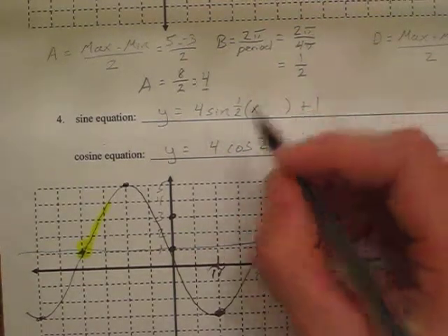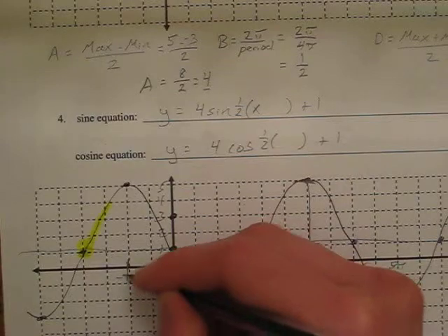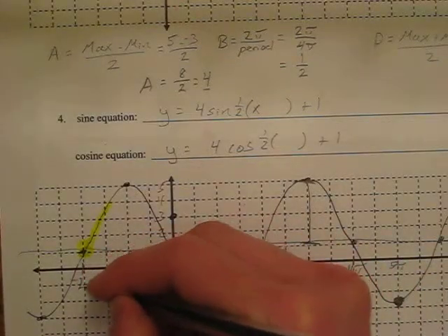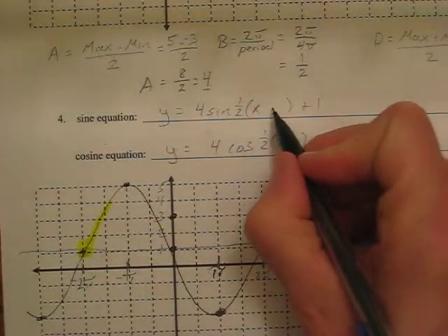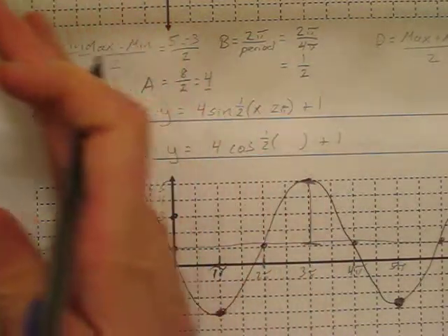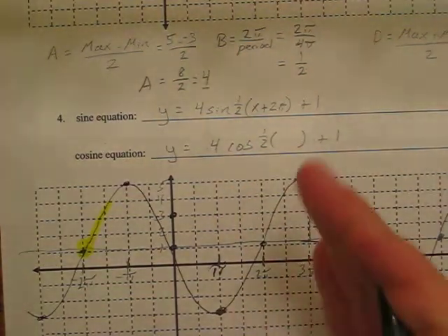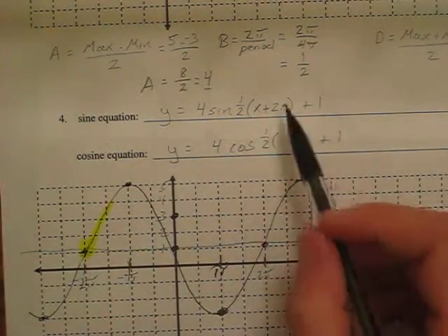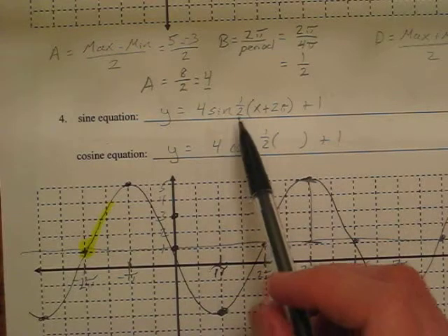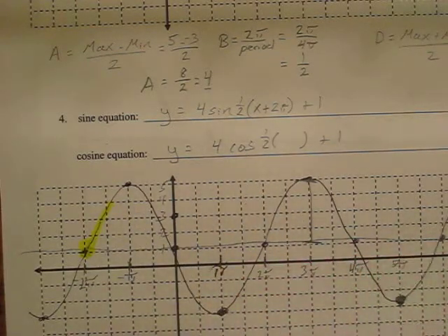And then I have x, and I have to figure out how much over this shifted. This is going to be negative pi. This is going to be -2 pi. So it shifted over 2 pi units, okay? And since we're on this side of the y-axis, that means that it's plus, because we're shifting the parent function to the left. So this would be my equation. This is not the only one you could write, but that's the one that I'm going to pick. And so I'm done with that part of the question.